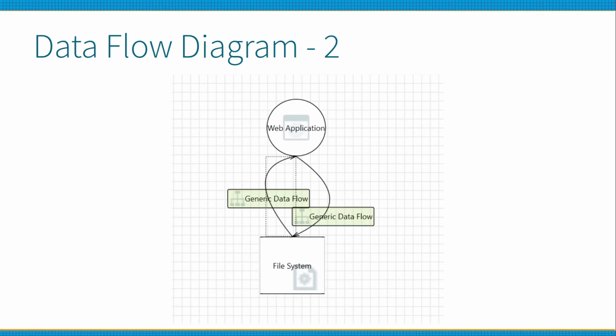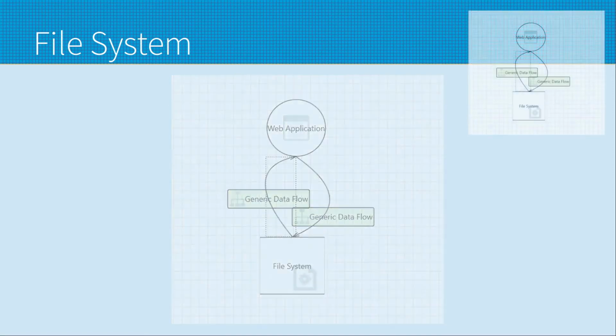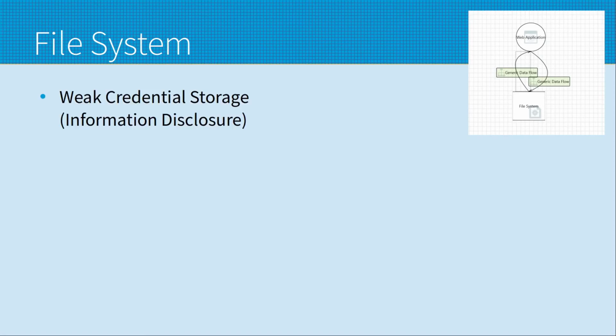So as I said, I created a second data flow diagram, and this shows the interaction between the application and the local file system. And there were 7 threats identified by the Microsoft threat analysis tool for this. I'm not going to list them in full. There's just a few that are relevant, so I'm just going to pull these out. And there are 3 that are directly relevant.